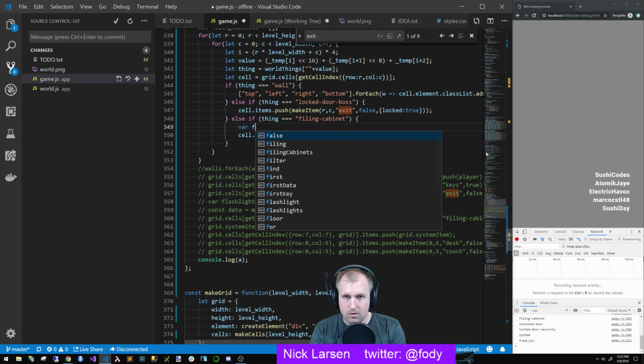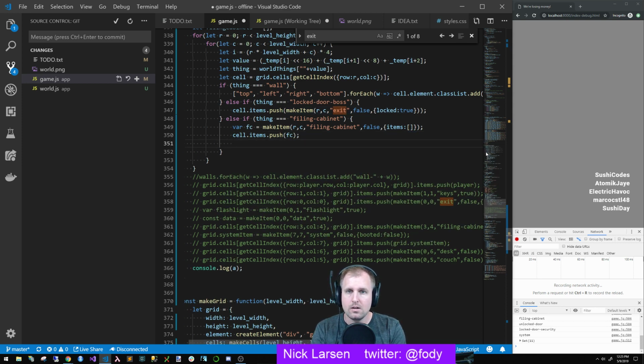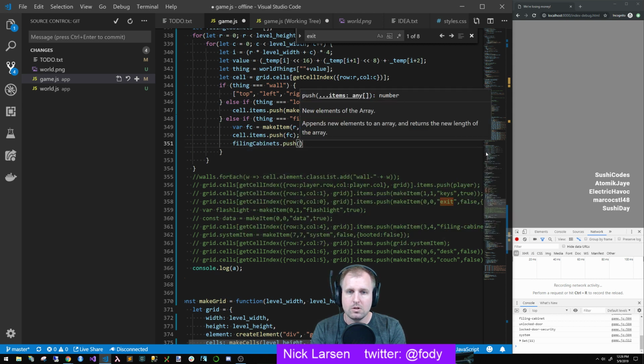Okay, var filing cabinet equals make filing cabinet of row and column, and then the items we're actually going to leave empty for now. All right, now we want to push in the FC, and we also want to say filing cabinets dot push FC.